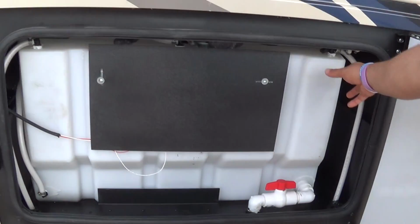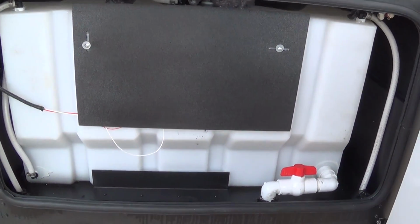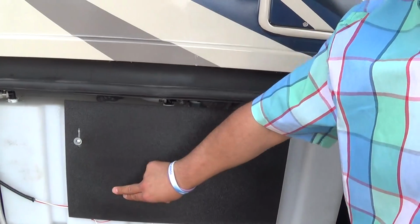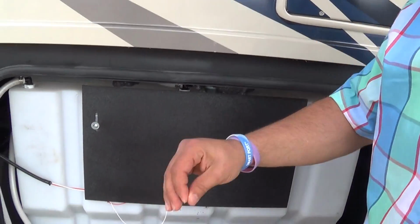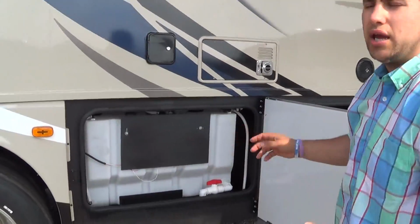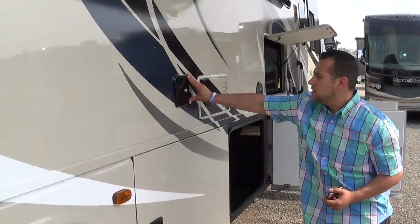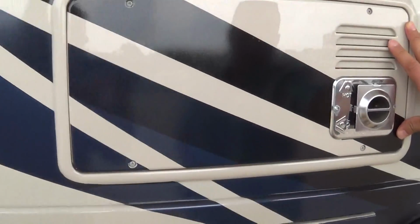Of course, you have the huge freshwater tank, folks. You're going to have the 100-gallon freshwater tank, eclipsing the competition there. The other thing is you're going to have sensors on the outside of this tank, which are going to help with the true reading. Okay, as far as checking where your levels are on this coach. That's your black, gray, and freshwater tank. You have a gravity fill up top here. Get the cameraman to come over here and show you where your furnace exhaust is here. Okay.